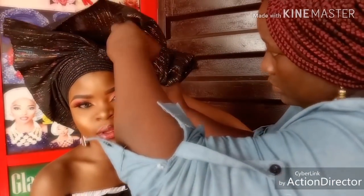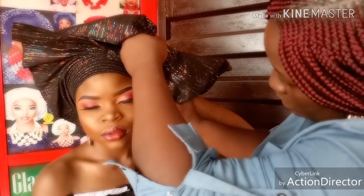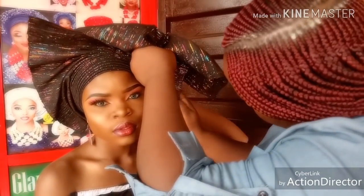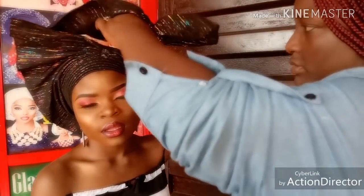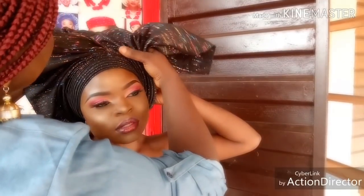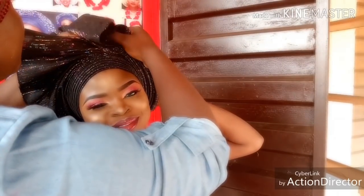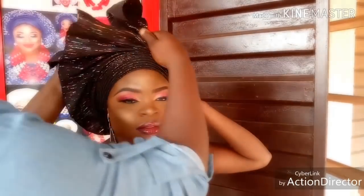Now I'll be creating normal pleats there now, just like the way we used to create our normal round plates. That is what I'll be doing there now. I'm sorry guys if my hand is blocking you, I'm very sorry. So now I'll continue extending the plates. Guys, just look at the way I'm doing it. I'm continuing extending the plates. So that is it guys.